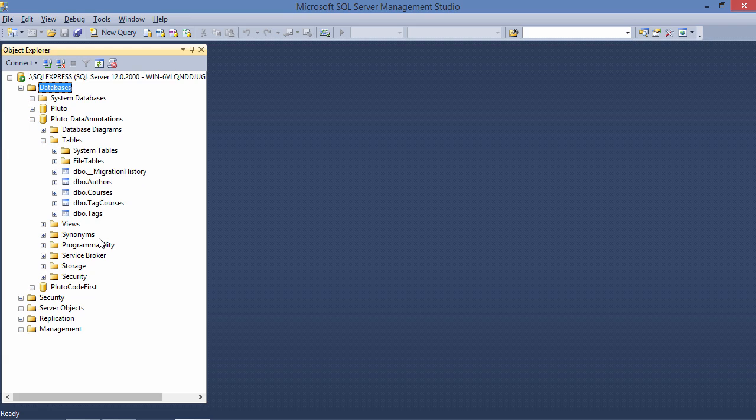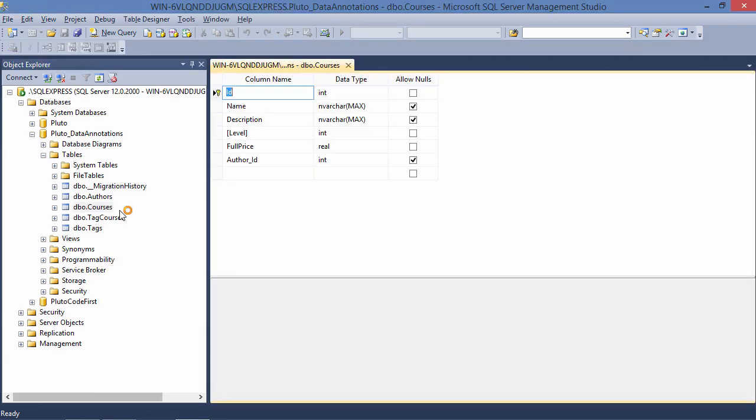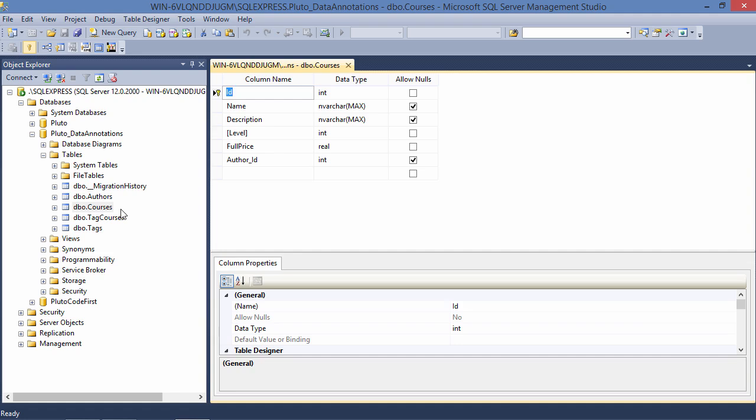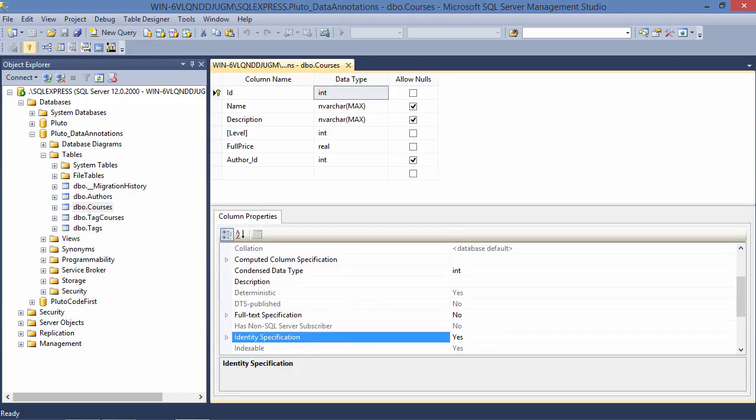Now let's take a look at the courses table. As you see, by convention, ID is set as the primary key. It's an integer, and if you look here, it's an identity column. Look at the name. It's set to nvarchar of max, and it's nullable because the string type in C# is nullable. Same applies to description.